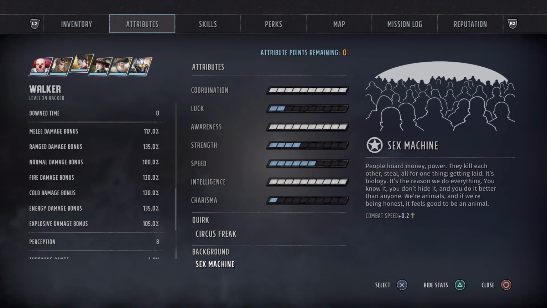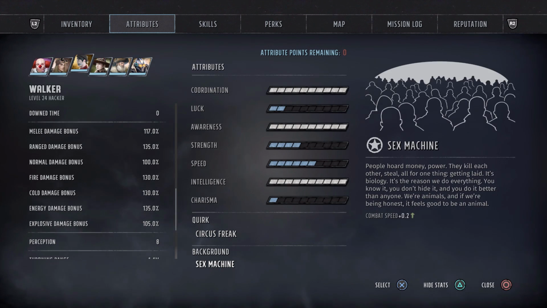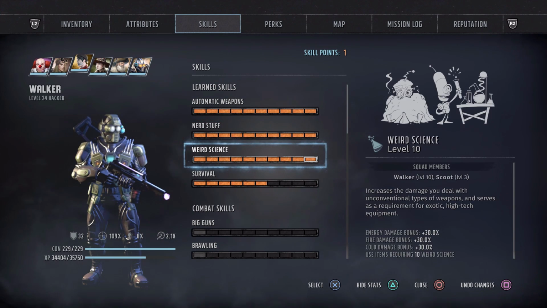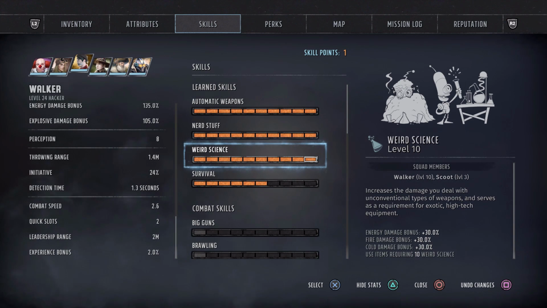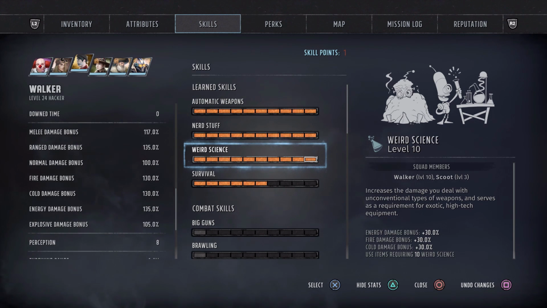I'm not going to be able to get speed 10 with this setup due to the fact that strength is at 4. And I want the Chemtech armor, which is too valuable for this SMG build. So let's go ahead and talk about skills really quick. Now, my main skills are automatic weapons, weird science, and nerd stuff. Now, weird science, this one's really nice. It gives you more damage in energy, fire, and cold. Plus, it has some nice perks, especially weird science 9. Makes you really devastating.